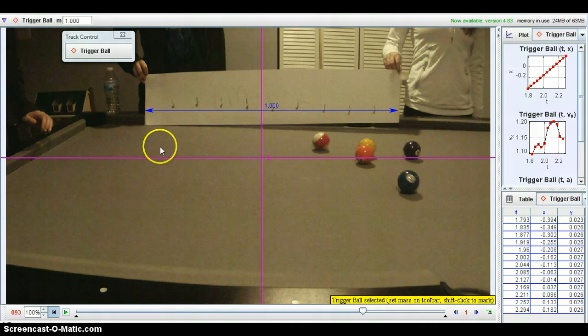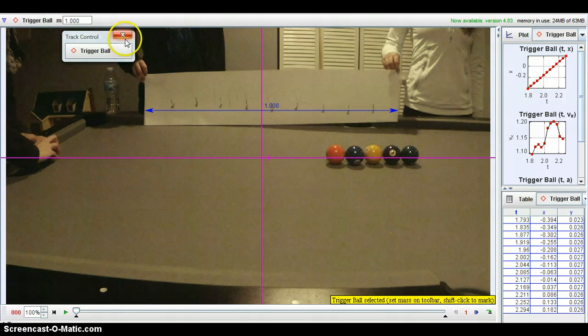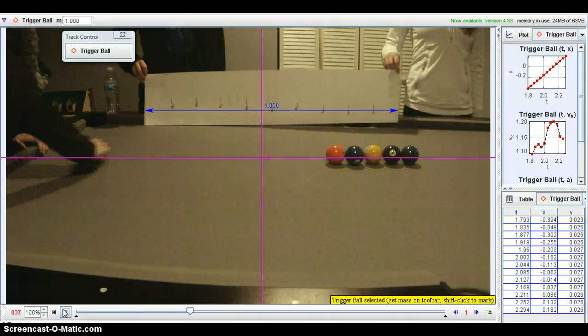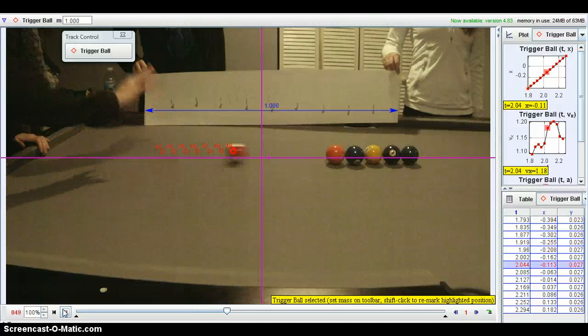Also, there are multiple forces in our project, including the following things. Gravity is acting downwards. The normal force of the table is acting up. The applied force of Brooke's hand is pushing the ball, and friction is created as the ball travels on top of the pool table. Once the ball left Brooke's hand, it wanted to stay in motion. This relates to Newton's law of inertia, which says that an object in motion wants to stay in motion, and an object at rest wants to stay at rest.